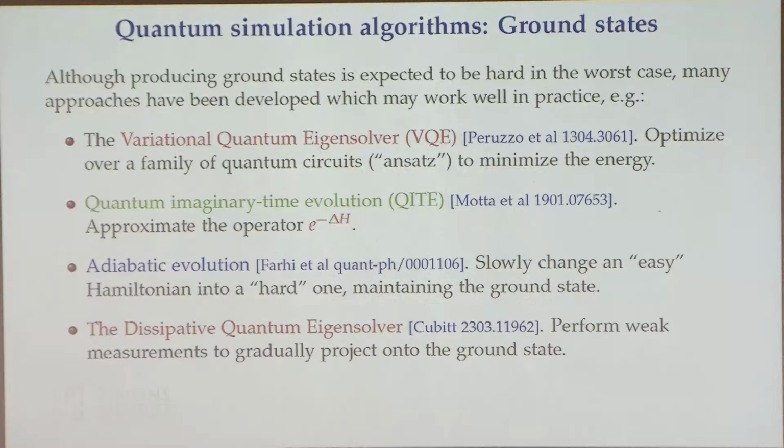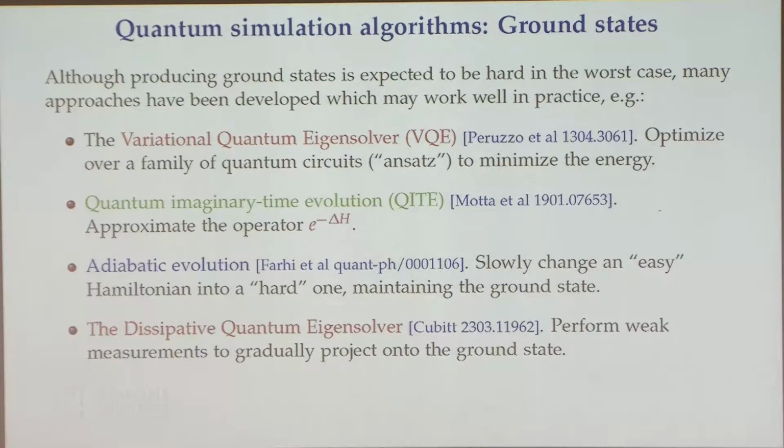And just to mention something a bit more recent, this is some work done by my colleague Toby Cubitt at Phasecraft, which is the dissipative quantum eigensolver. Basically, the rough idea is that we again start out with an arbitrary state, and then we perform some weak measurements to gradually project down onto the ground state. It's intuitive that if you have your original Hamiltonian, and you measure each term in the Hamiltonian and end up in the ground space of each of the terms individually, then this should get you closer and closer to the ground state of the overall Hamiltonian.